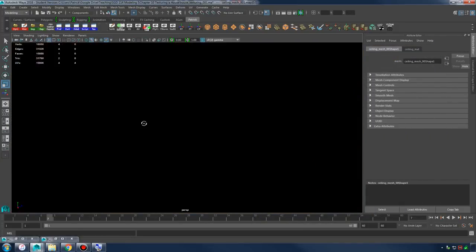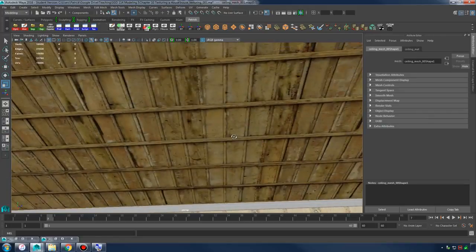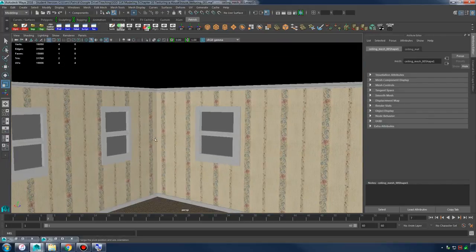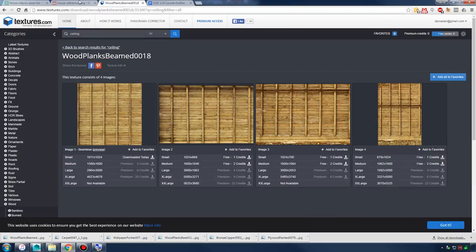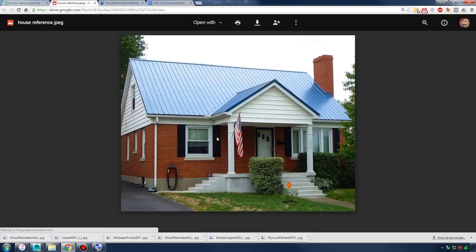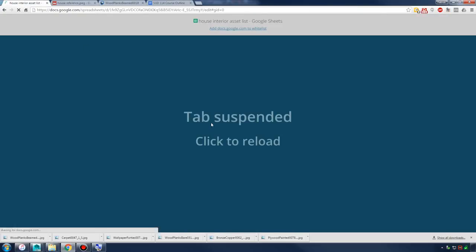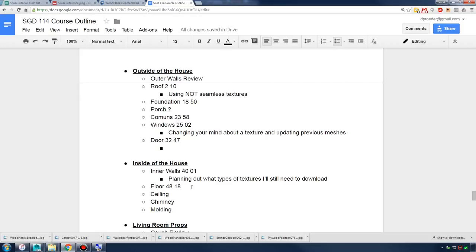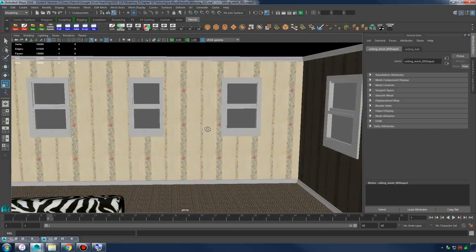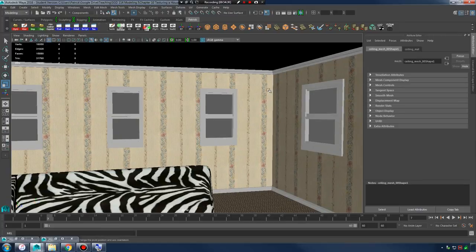It's kind of hard to see though in this kind of environment, with the default lighting of the scene. Okay, cool. So I think all that's left to do for the interior, poor house, all we have to do, let's go to my outliner. So we've done the floor, we did the ceiling, we have to do the chimney next. Looks like we already did the molding. So I guess we'll do the chimney next.